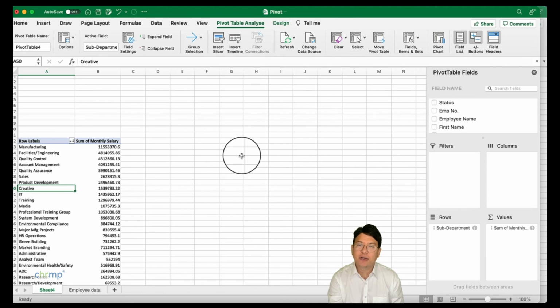So this is how we go about creating a pivot table. Do spend some time creating as many pivots as possible. This will help you get comfortable with the pivot table and also help you do your analysis better. We will dig a little deeper in terms of how you use your filter, your columns, and your value field, as well as how you can change the data options there.